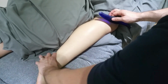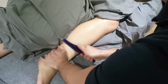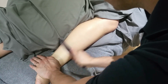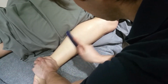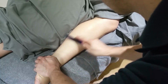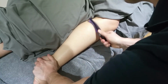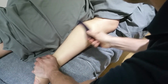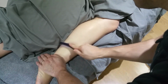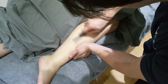I'm going to stretch that tissue down, give it a bit of length, and work along the length of the fascia here, working in the direction of the tissue. I'm going to take this up the leg as well, helping move and mobilise any swelling. Okay, you might want to work across the tissue here.